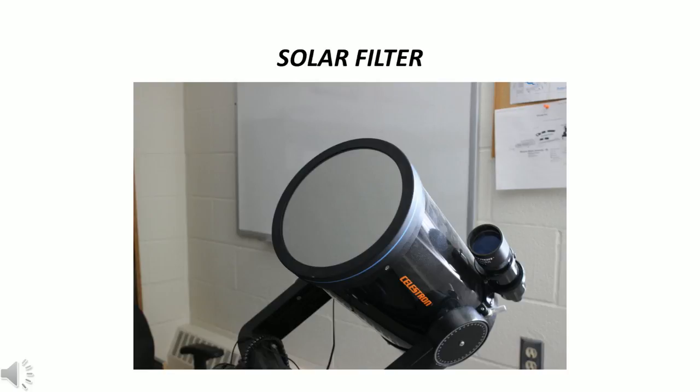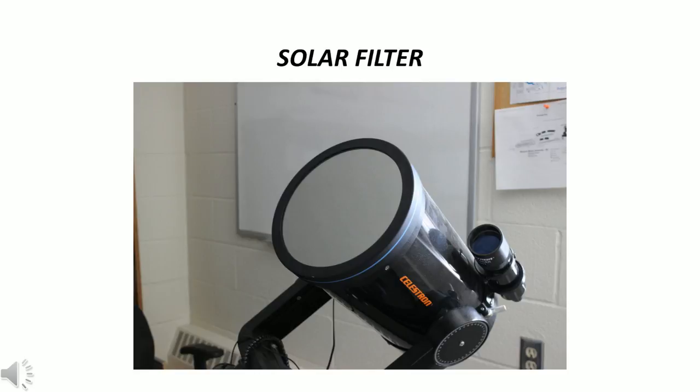If you want to view the eclipse through binoculars or a telescope in order to magnify it, then you need to fit your optical instrument with a solar filter, which again must meet the proper safety standards for filtering out the sunlight, and it must fit snugly over the front of the telescope. It works even better if it has fitting screws that will lock it securely in place. And you should also cover or remove the finder scope on your telescope for even more safety.